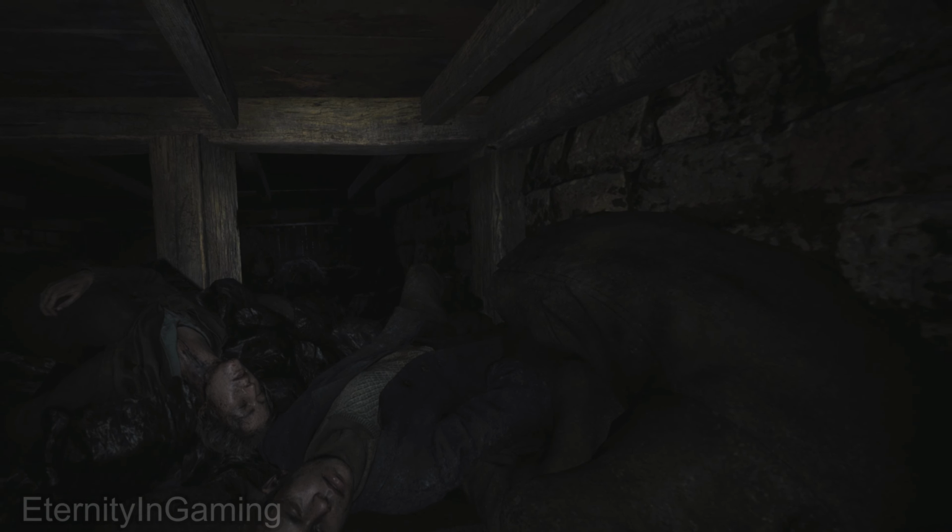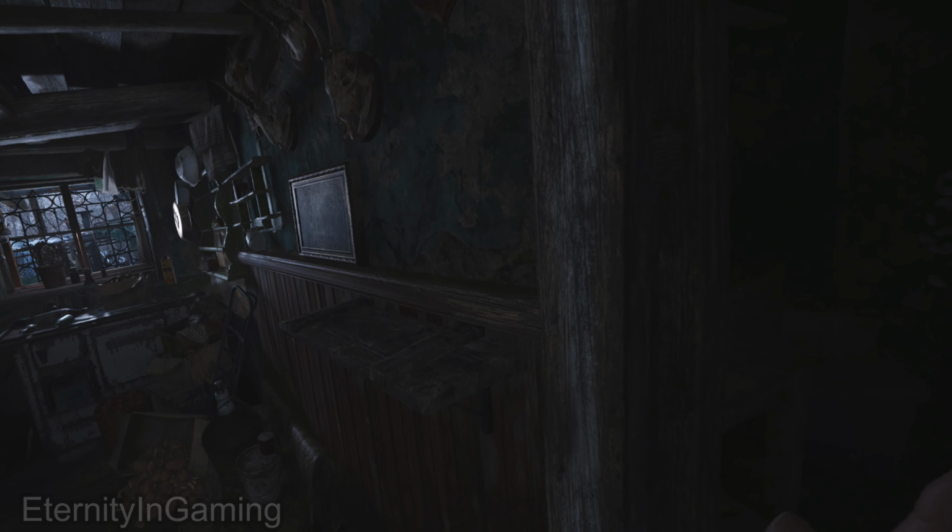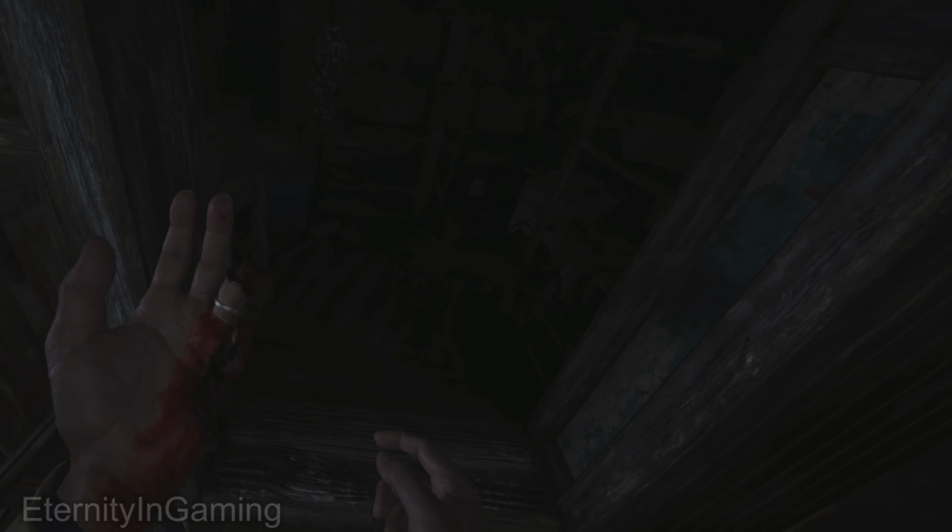This is so much different. It's crazy. Alright, so go in here, grab the bolt cutters, press square to view key items. Okay, so I do have an inventory still. Go to my key items, okay, so I have the bolt cutters in there. And then it looks like I equip stuff on my clothes on the left side of that menu. Oh my god. Jesus, that looks so gnarly, man. The ring, how's the ring still on there? This is so... Okay, the detail in VR is insane. At least I still got my good end.